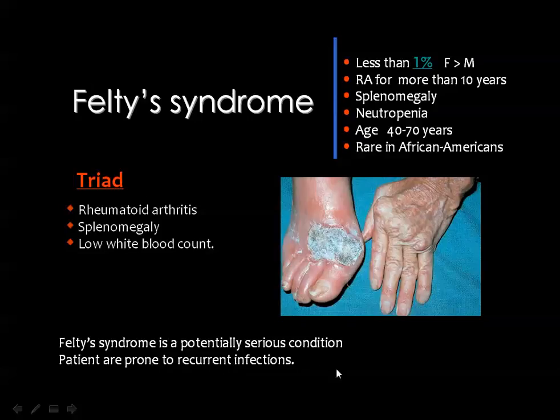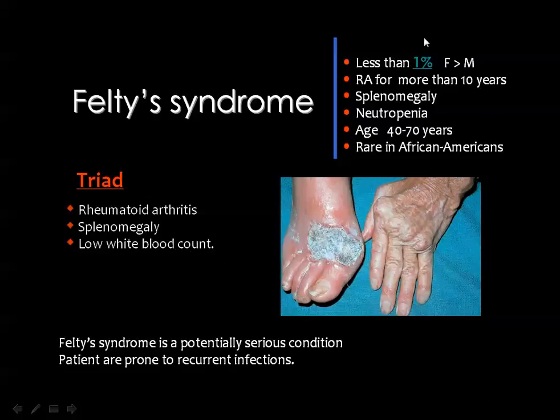Then Felty syndrome is just a triad of three main issues. Number one, the presence of rheumatoid arthritis. Number two, splenomegaly, and number three, decreased white blood count. Of course, you know that this will enhance the possibilities of infection, as you can see in this image. Then Felty syndrome is just rheumatoid arthritis with leukopenia, or decreased blood leukocyte count, and enlargement of the spleen.